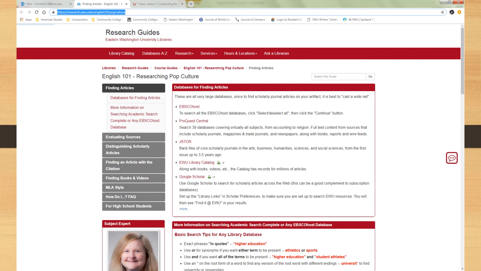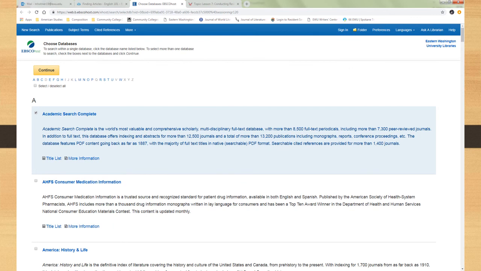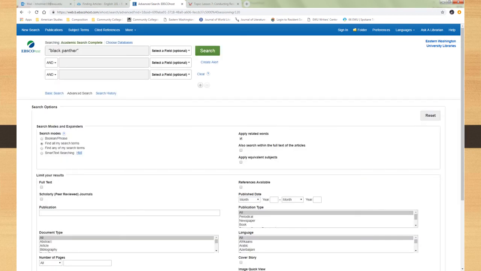And the one I'm going to use for our example is the first one, EBSCOhost, also known as Academic Search Complete. So here you can see I've clicked on the link, and it's going to take me to Academic Search Complete. EBSCOhost is part of Academic Search Complete. And here's my search box. So I'm going to type Black Panther in quotes. Remember, so it's searching Black and Panther together. I could do it without quotes, and I could show you that, but it would get like a bajillion results. But let's see how many results it gets with Black Panther in quotes.